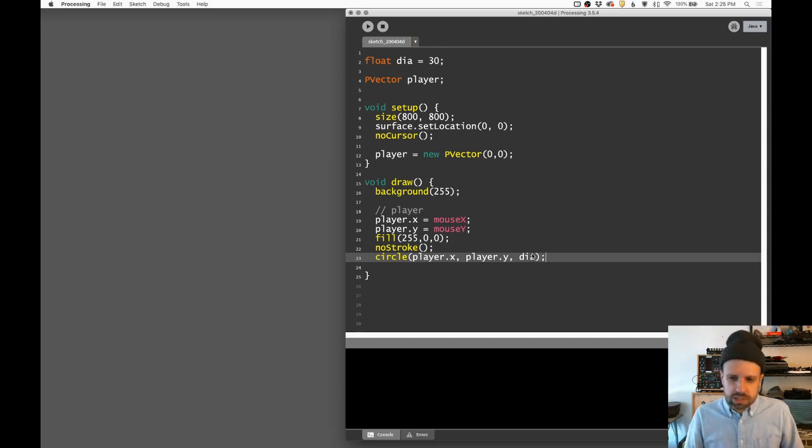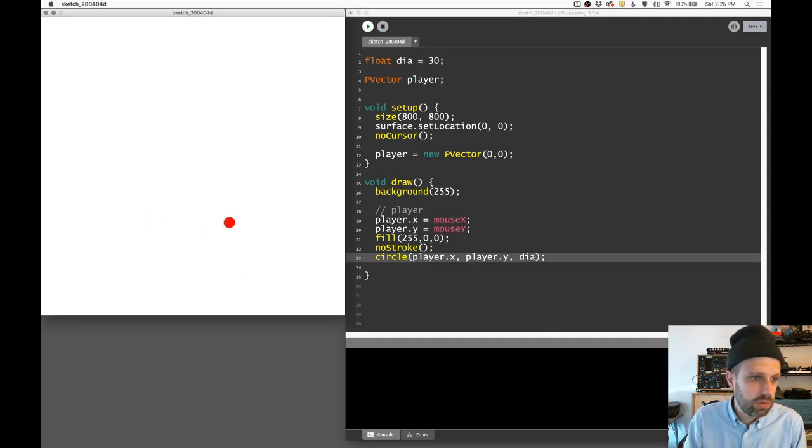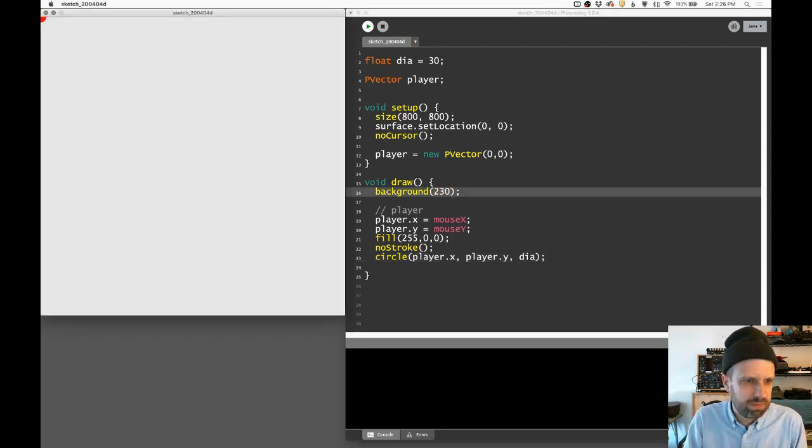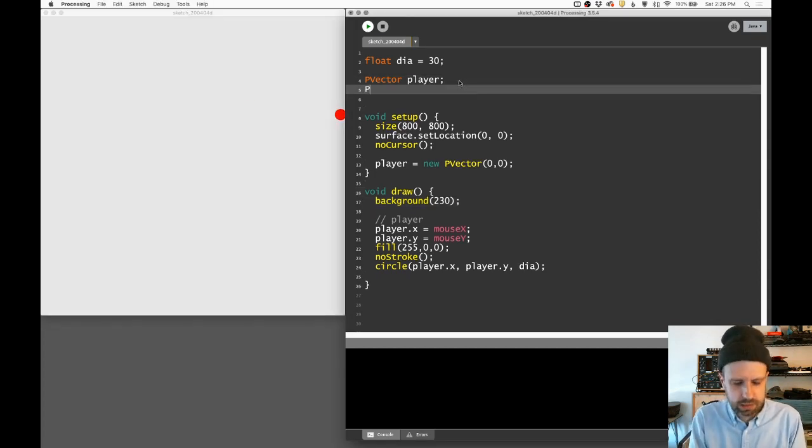And just like with the previous examples, let's test and make sure this works correctly before we go on any further. There we go. Our mouse has disappeared, and we've got this red dot following us around. So that looks cool. Just for the sake of my eyes, I'm going to make this a little darker, but there we go. It has to be some kind of gray, can't just be too much color. Okay, so we've got our player. That's really cool. Let's next make the chase.